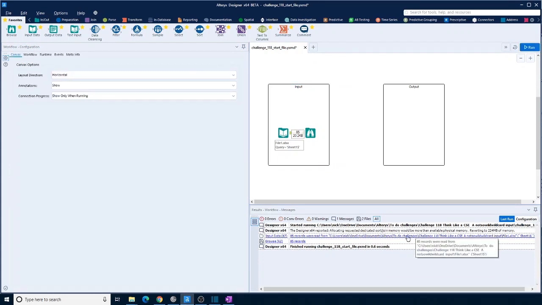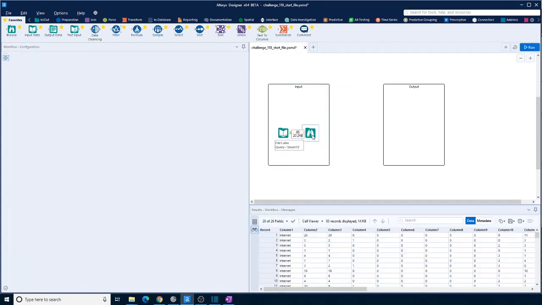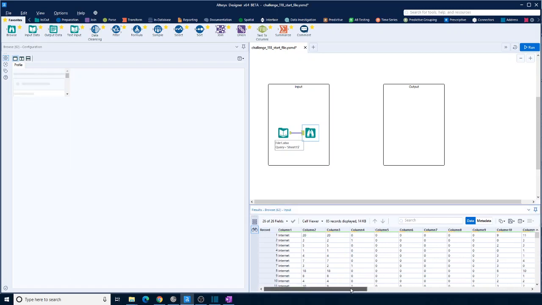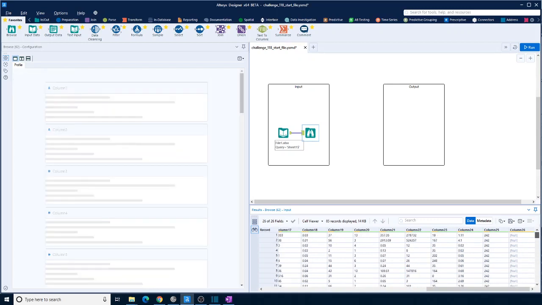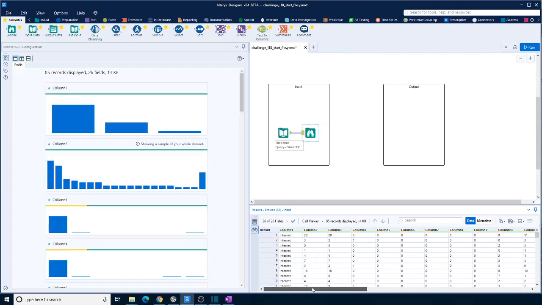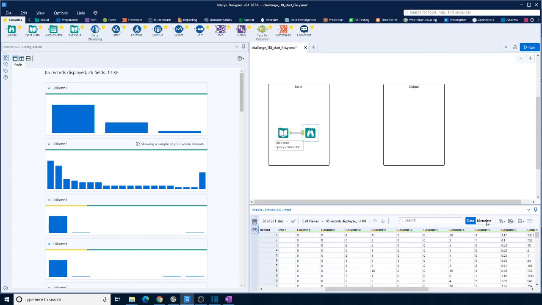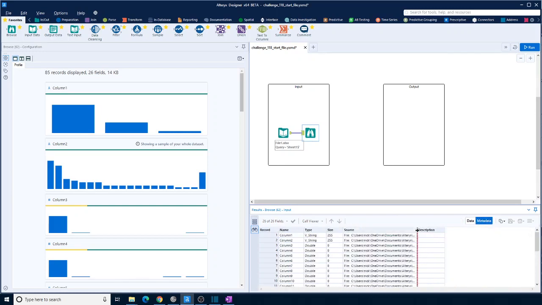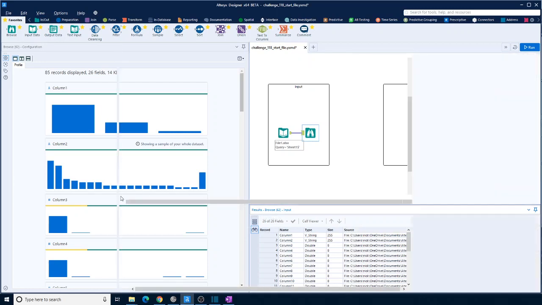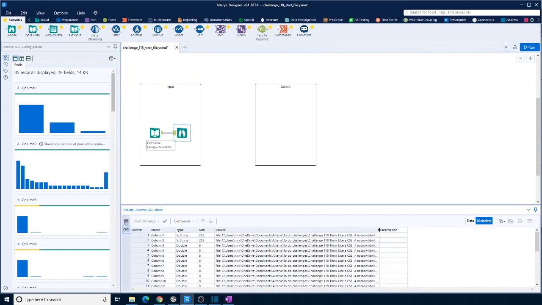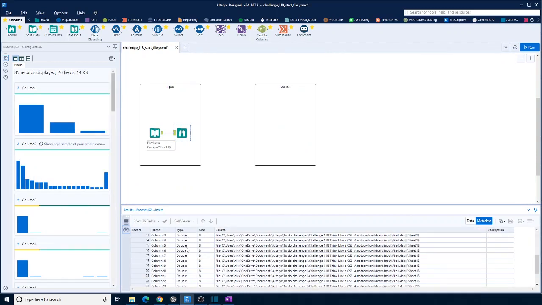So that runs fine. We've got all of the first records. It seems the last record is just full of nulls. So that's interesting. And then we've got a metadata here. Let's just give ourselves a bit more space to see what that does. So we've got string, double. Okay, so that's what it is.